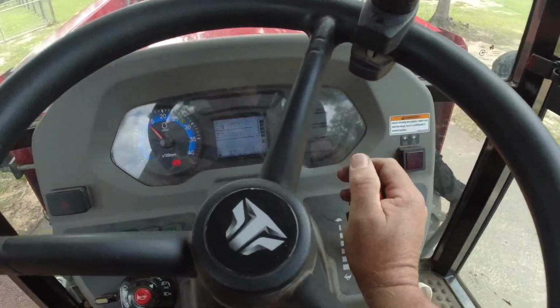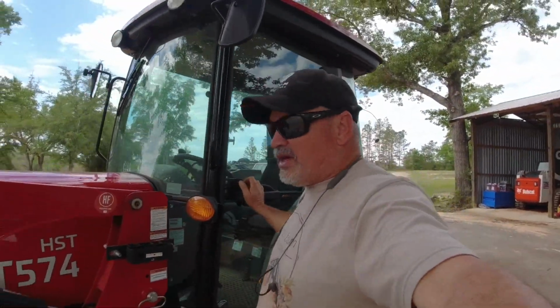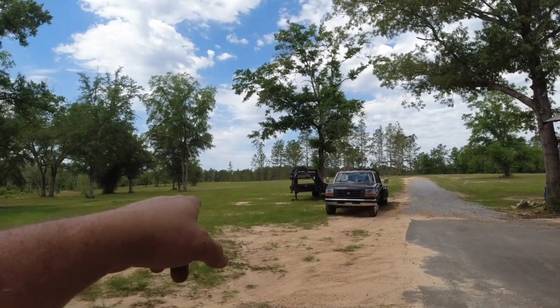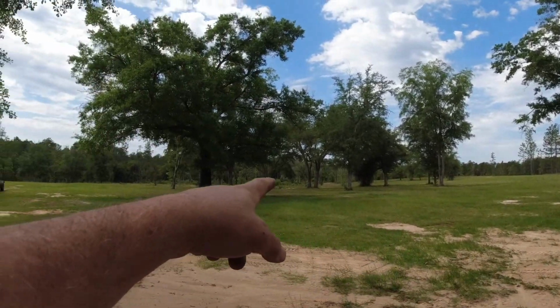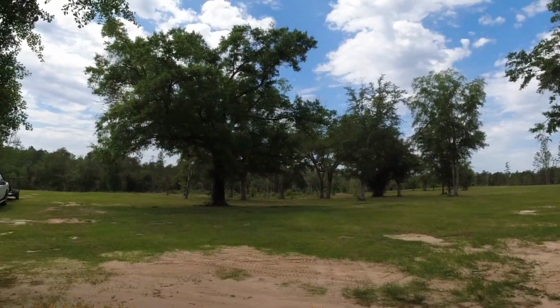Fuel and coolant wise. So that's a 2 acre field that we got cut. Now this afternoon when I get back from lunch, I'll cut this. This is probably another acre and a half, 2 acres right here. And then there's probably another 2 to 4 acres over there. So I think all of it's going to be 6 to 8 acres.